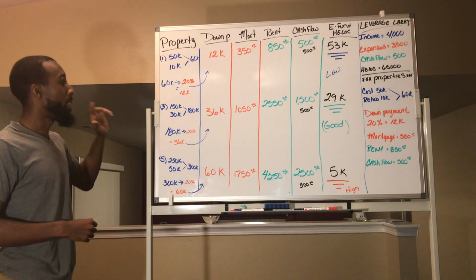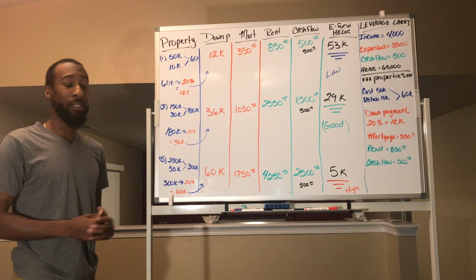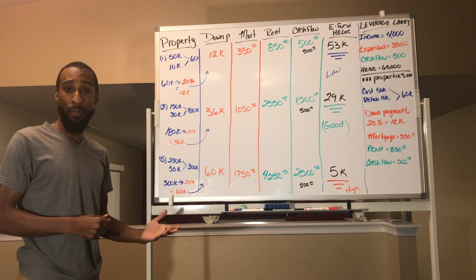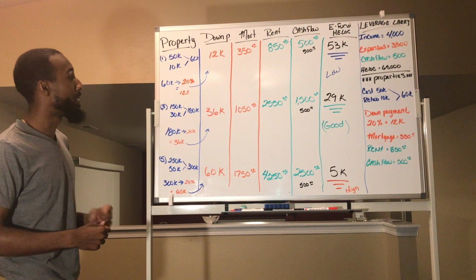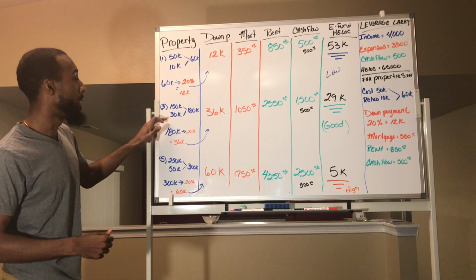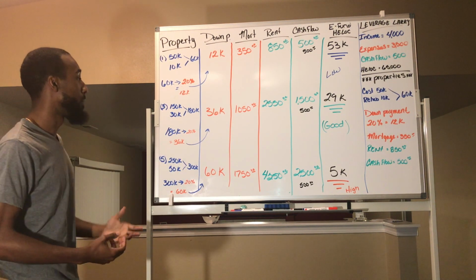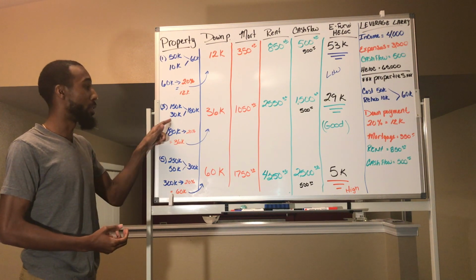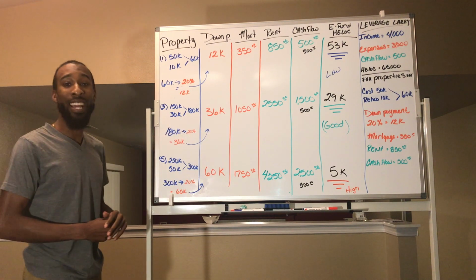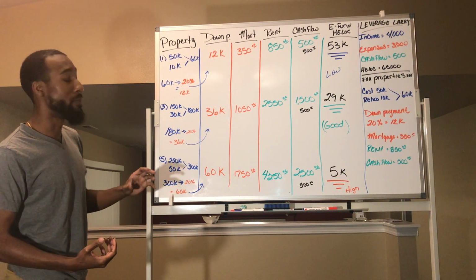So we have 3 properties that Larry wants to invest in. Every property is $50K, remember? So since he's going to get 3 of these, that's $150,000. Now every property, you're going to put $10,000 in for rehab to fix everything up. So since he has 3 of them, that's going to be $30,000. So it equals a total of $180,000 mortgage that we are going to invest in.